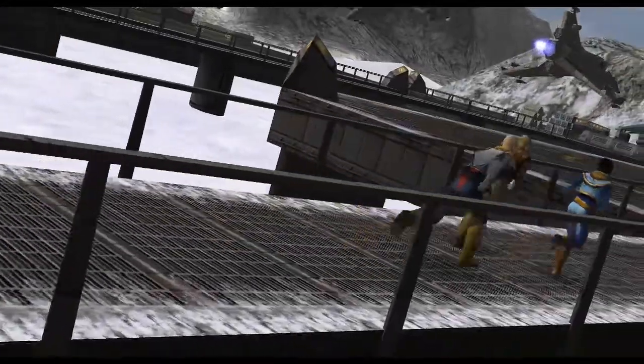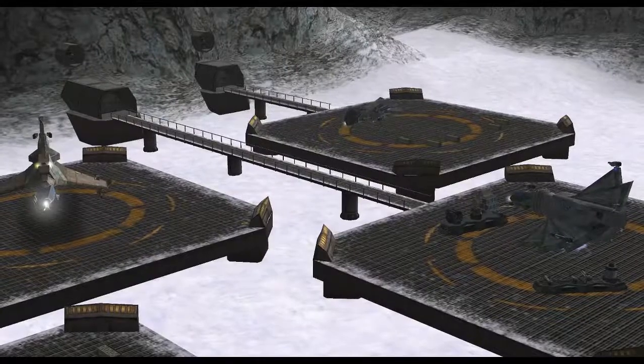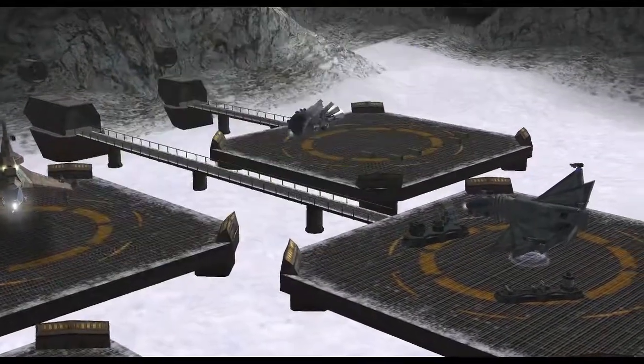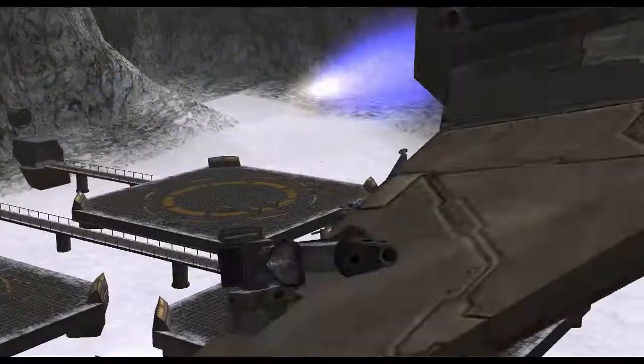Alpha and Gamma Wing cleared for launch. The Nomads have destroyed the primary generator. All support personnel move to evacuation point immediately.